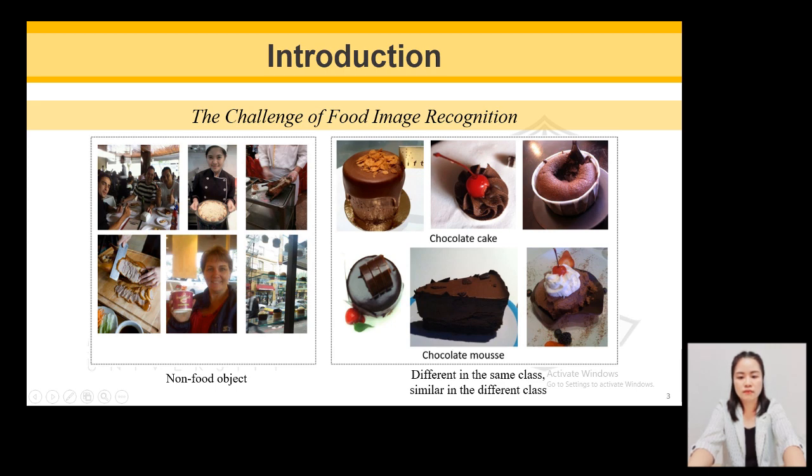The challenge of food datasets is that training sets contain some noise images, such as food images taken from different camera angles that make other objects such as people, tables, and bottles appear in the image, as shown in the left figure, and similarity of shape, color, and decoration between two categories, as shown in the right figure. The researchers assume that computer vision can handle noise images and wrong labels.